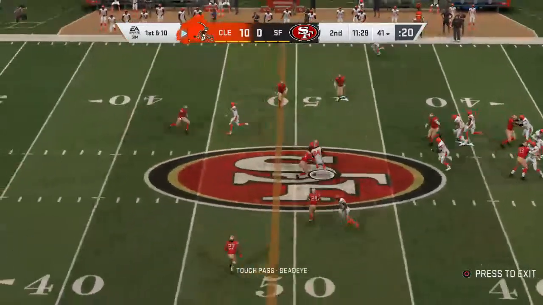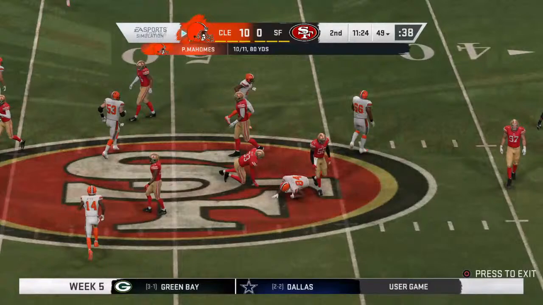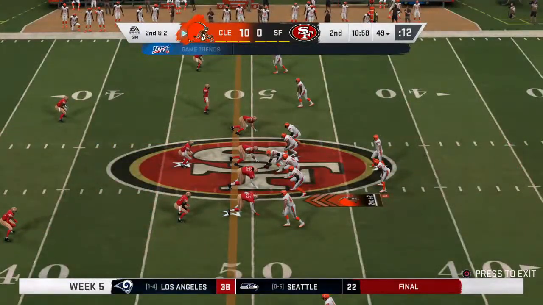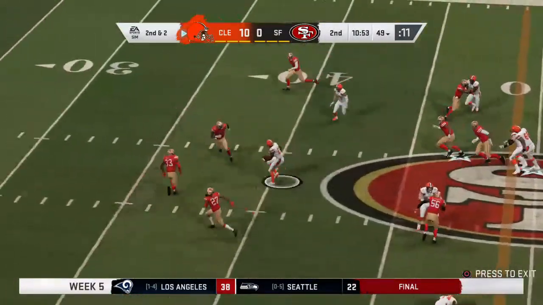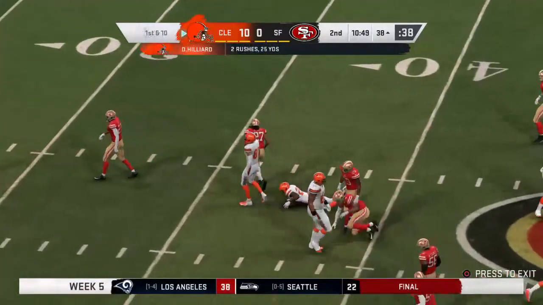On first down, Mahomes. It's caught by Funchess. And the result here, a pickup of 8. Leaves him with 2 to go on second down. A good pickup there. 8 yards on the first down completion. On second down, Hilliard. And they'll get him down as he's inside the 40.